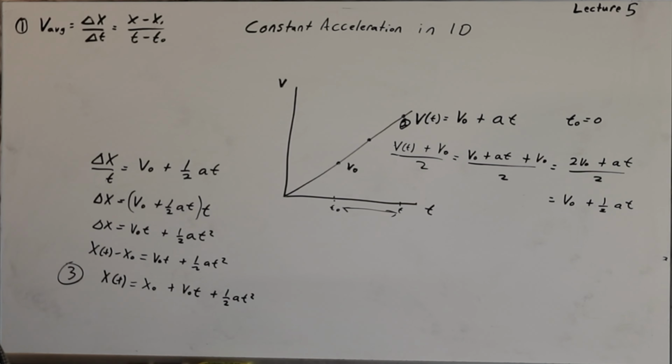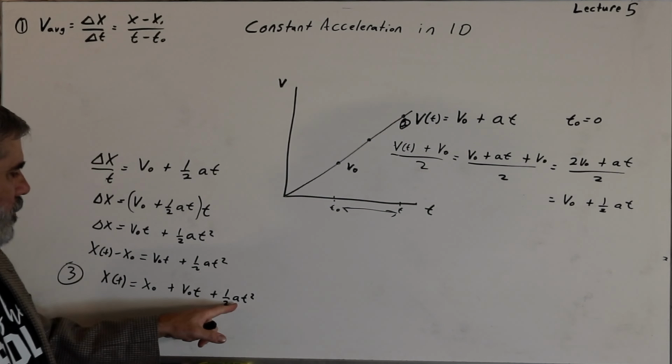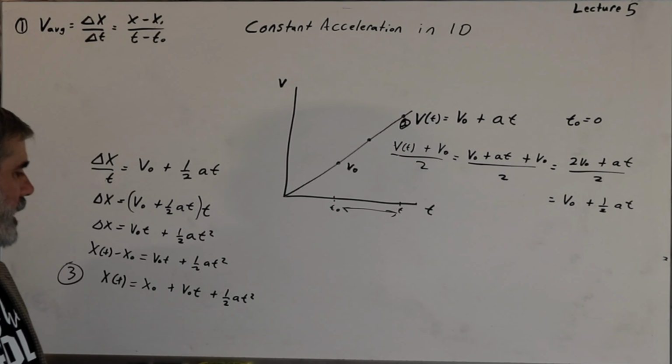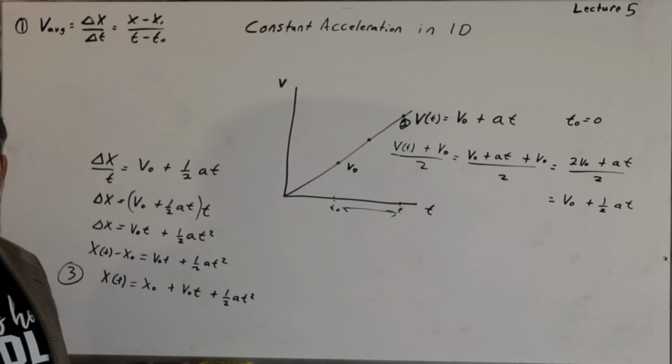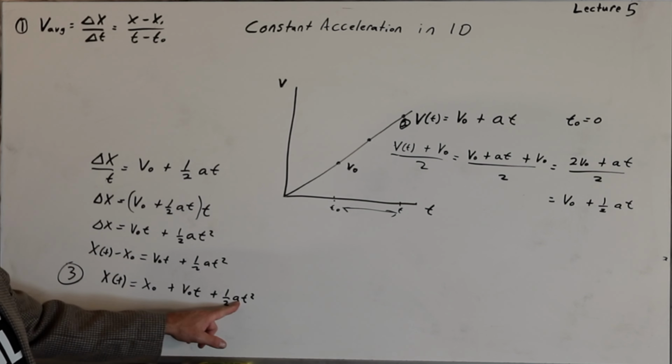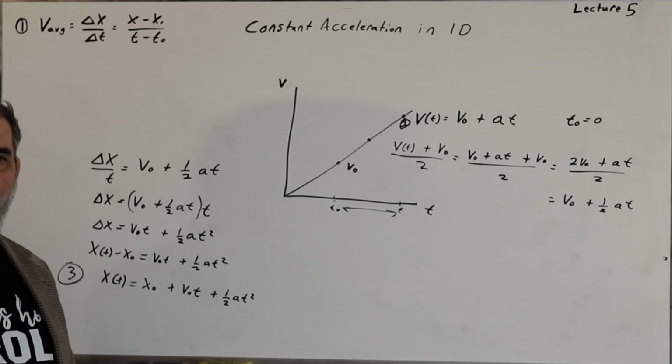So there's lots of things we can do with this equation, and in the next lecture we'll talk about a special case where we can manipulate this and solve for the time it takes to fall from a tree, for example. So why is this useful? Well, because we'll find out later that the gravitational acceleration near the surface of the Earth is approximately a constant.